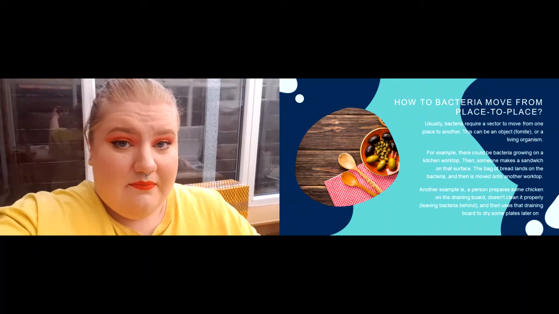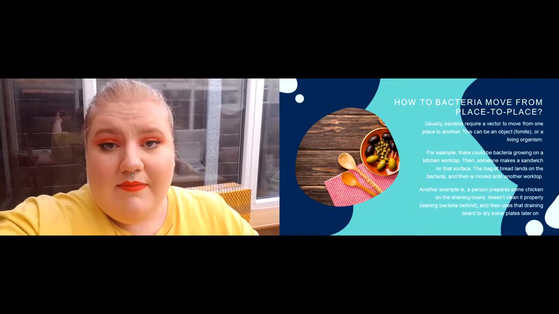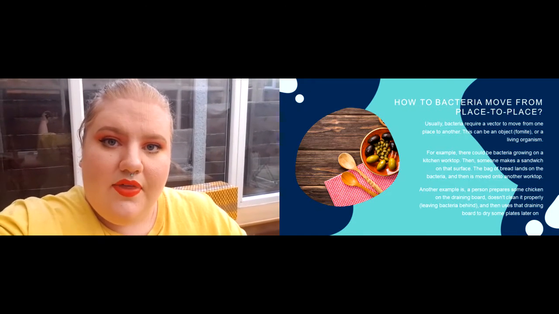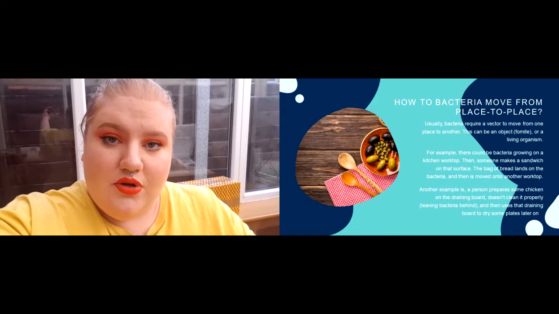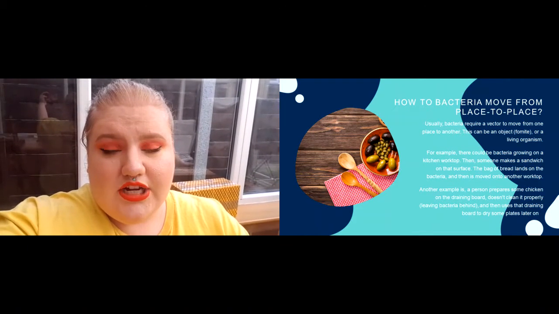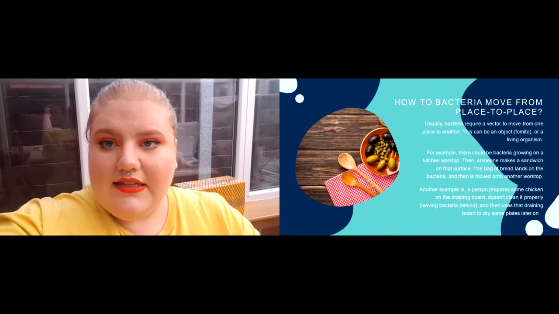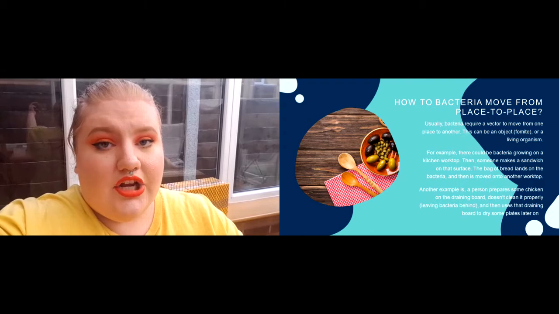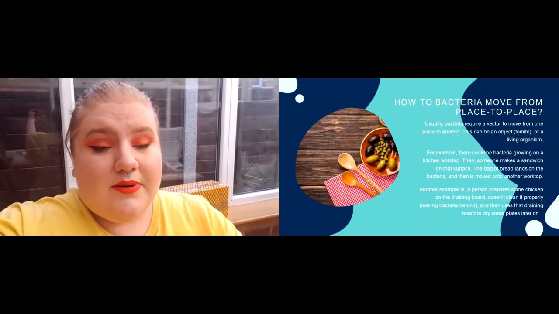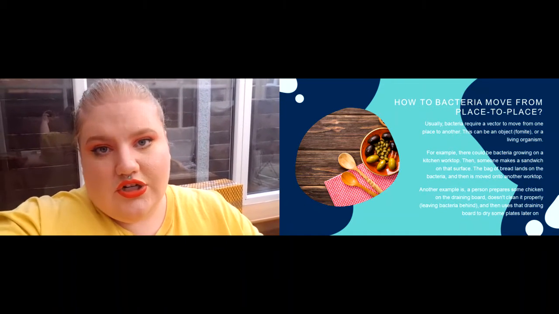So there are loads of examples in which bacteria can move from place to place. For example, maybe you could have just made some sandwiches on a kitchen worktop that had bacteria on it, and now that's moved from the worktop to wherever the sandwich is. Or perhaps you've just prepared some chicken on a different surface and then left that without cleaning it properly, and then used that surface to maybe wash up some dishes, which means that there's the potential for the bacteria to go from that surface onto the dishes.